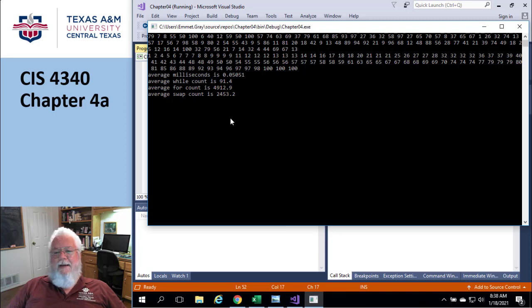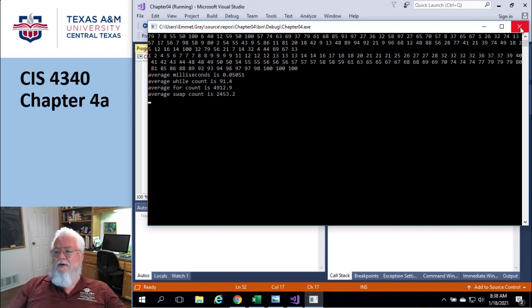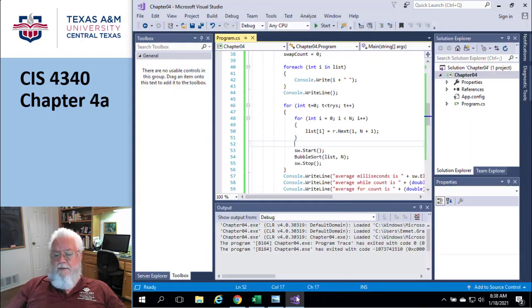Cool? Okay. Whew. Okay, now I'm going to show you how you can figure out which one of these things is going to end up being my loop count. Because I really don't want 3 loop counts. I really just want 1, but I don't know which one yet. You might think, well, I'm going to go for the one that's the smallest. I'm going to go for the while count. No, that's not the way it works. You need to put some thinking to it. And if you can't look at the code and figure it out, you need to be able to graph it out like in Microsoft Excel, and then you'll spot which ones are good and which ones are not. So that's what we're going to do now.